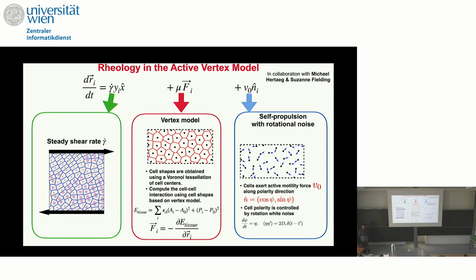This doesn't have flocking. Cells are really not talking with each other. This is like the simplest thing if you want to make the cells active, where the cells are just self-propelled at a constant active force V0 along some direction which is randomly rotating at a certain rate, right? So when that rate of rotation is really quick, you can almost think of the system as Brownian. It loses any memory if that rate is really fast. Okay, but it still gives us a way to look at how these internal sources of driving interact with the external rate of driving.